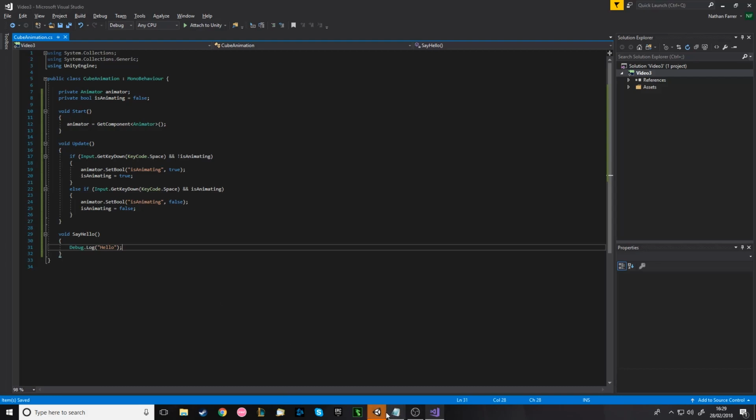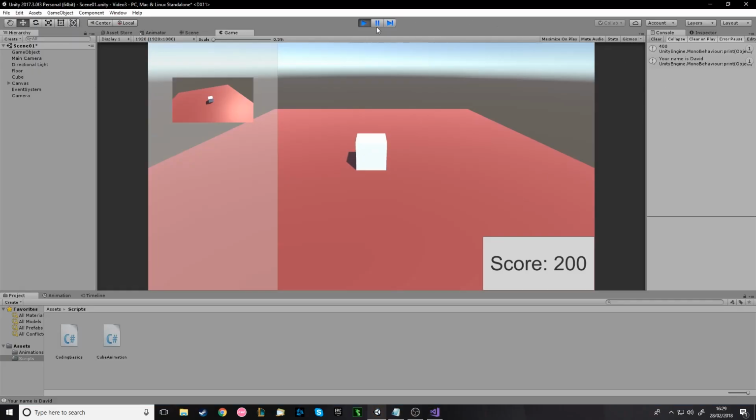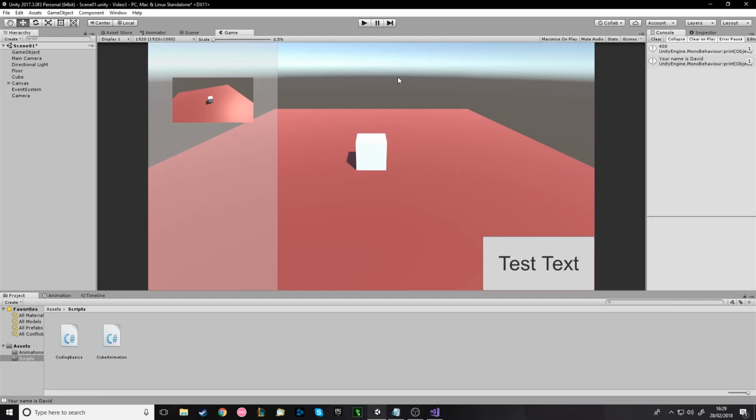So when we press play now, even though I made a function here called say hello that debugs to the console hello, it doesn't happen because it's never run. And we could just make that happen. But what if we only want it to happen when, well, let's say it only wants to happen at the peak of the going up and down. That's the only time I want it to happen.